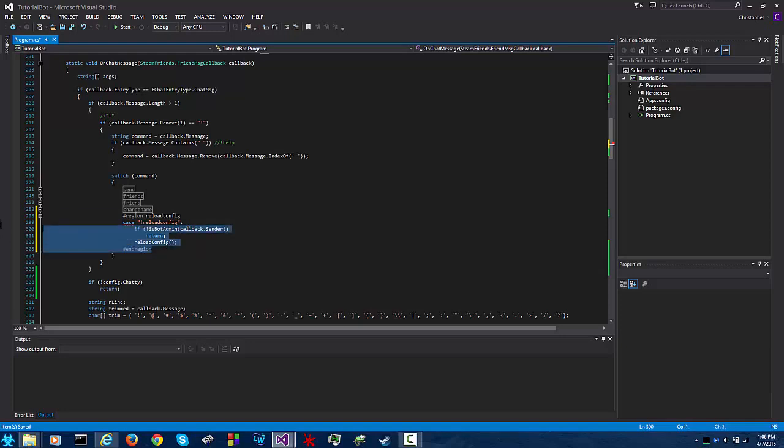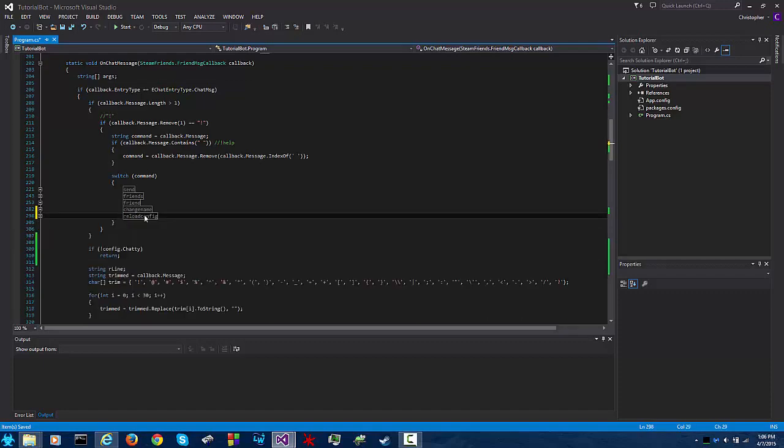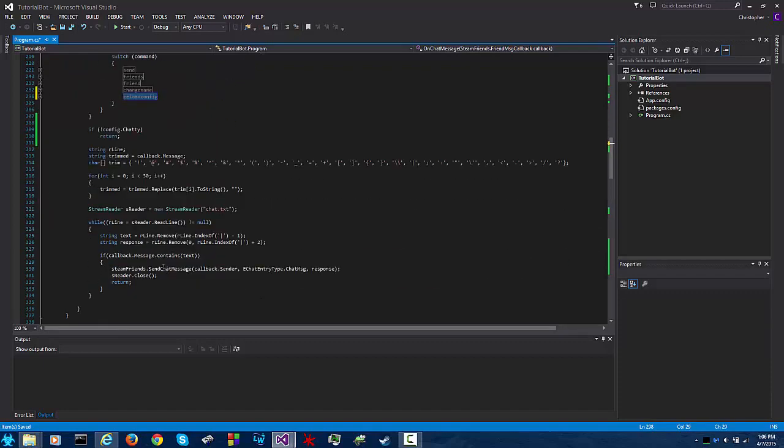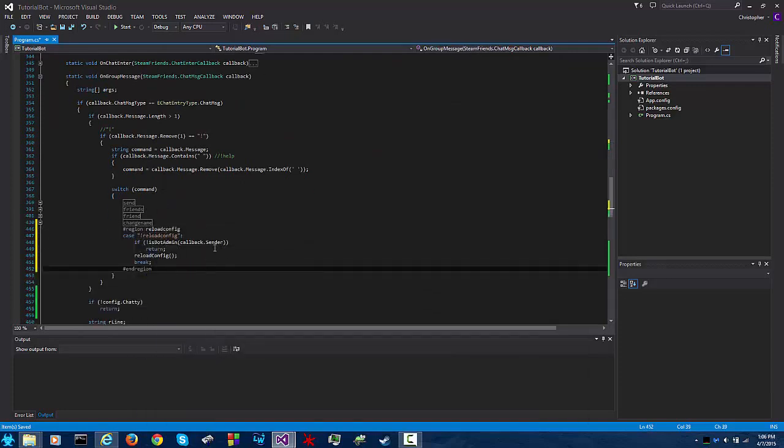Then you can also just copy and paste that. Break. Forgot the break. Make sure you have that. And then I'm just going to copy and paste this over into the group chat message. Then we're going to change this to chatter ID. Alright.